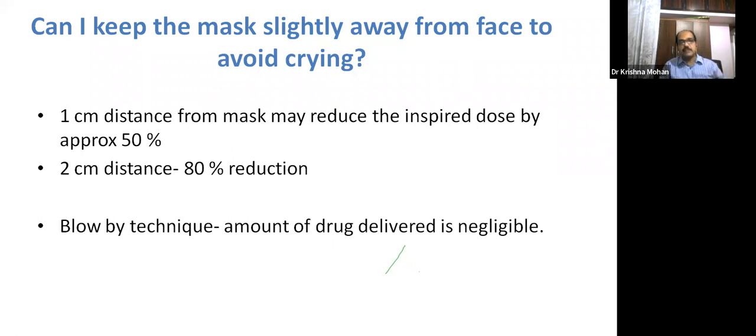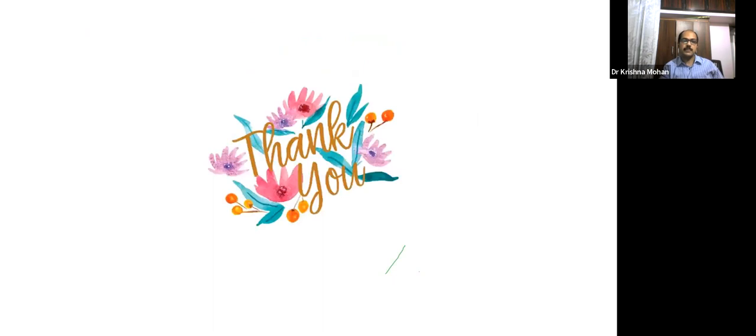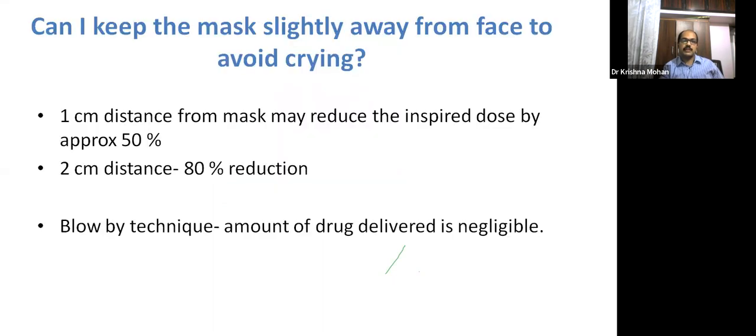What happens in our OPDs is that due to the system, they will just keep it, and the grandmother will be putting it opposite to the patient. The patient will be sitting somewhere, and after 5 minutes, the grandmother will go. That is not right. The blow-by technique is not advised. If you are using a mask for nebulization, make sure that you are using it tightly fitting. As the distance increases, the delivery will drastically decrease. So these are some of the practical points.